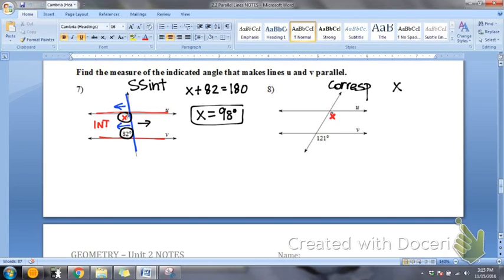So on this one, I'm going to set the two angles equal to each other. And that's the answer, right? There's nothing more to do. So I didn't do it right. They're just equal to each other. That one's it. Is it really that easy?